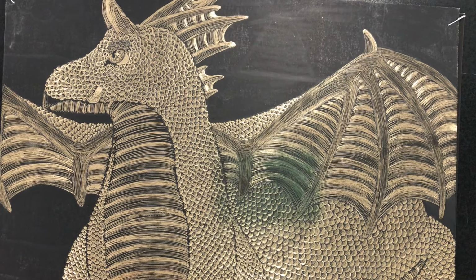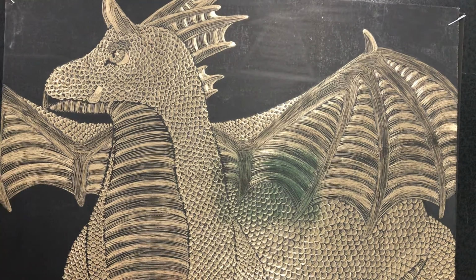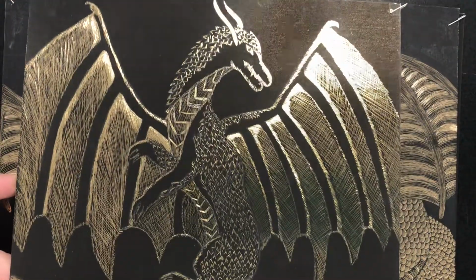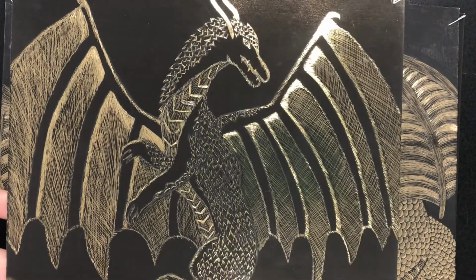We are back today to start talking about how to get our final dragon onto the large scratch board. I've put all of this in your packet for you, so hopefully you have all the pieces. This is what our goal is. We're going to have our finished dragon. This is what we're going after. You can see the metallic dragon. You can see all of the different details and things in here.